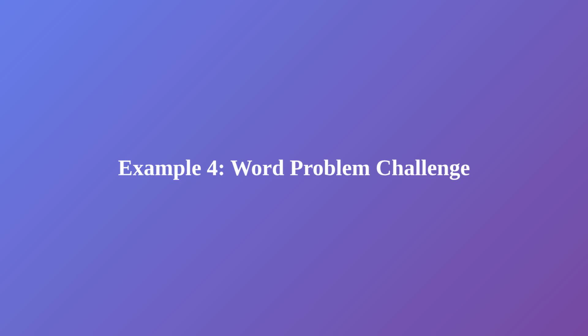Let's tackle a word problem, the kind Maya sees on her test. A moving truck's cargo space is 10 feet long, 6 feet wide, and 4 feet tall. What is the volume? Step 1. Identify L equals 10, W equals 6, H equals 4. Step 2. Write V equals L times W times H. Step 3. Substitute. V equals 10 times 6 times 4.